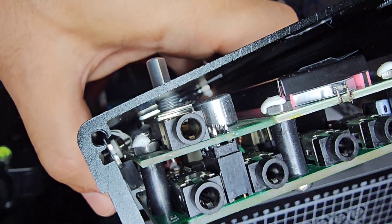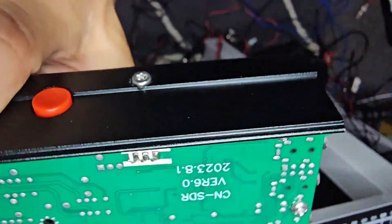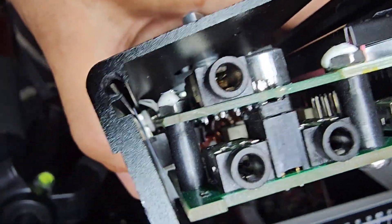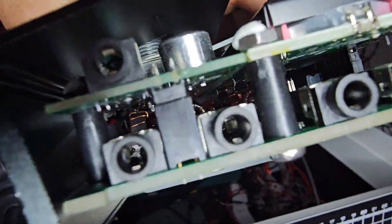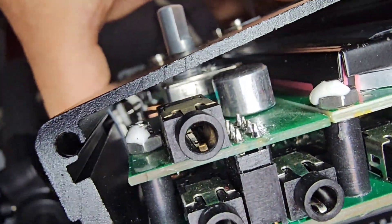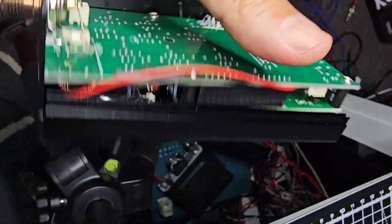If you look down there you can see the bolt far down that holds this chip to the outer case - it wants a very good grounding. Thing is, this device is actually working really well - it's giving out 10 watts. So I've decided I don't want to go ahead with it, since it's working fine anyway.